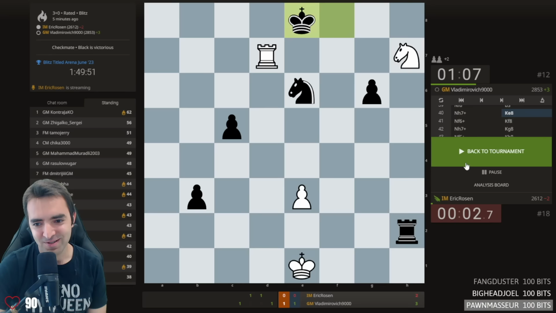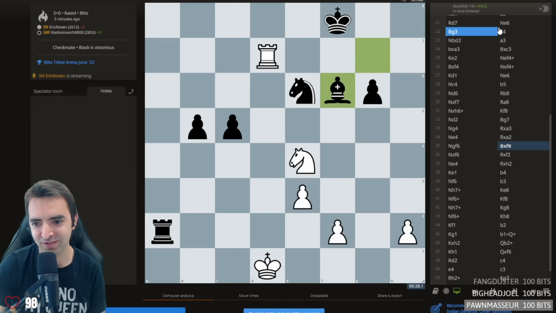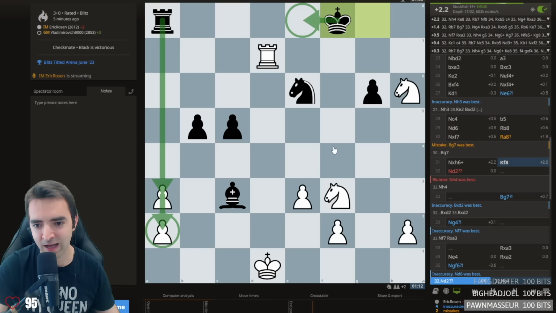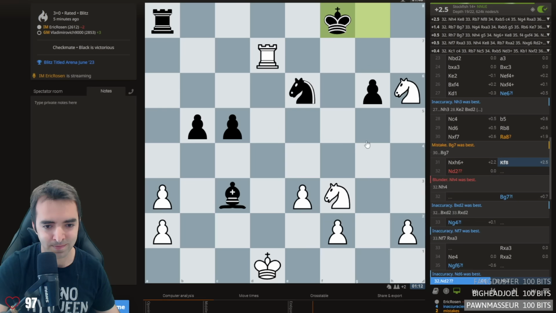What to do? I want allies a little bit. Was there anything missed? Engine says I missed knight h4. I was scared the king was going to run and this would happen, but I have rook b7. That was a good position.